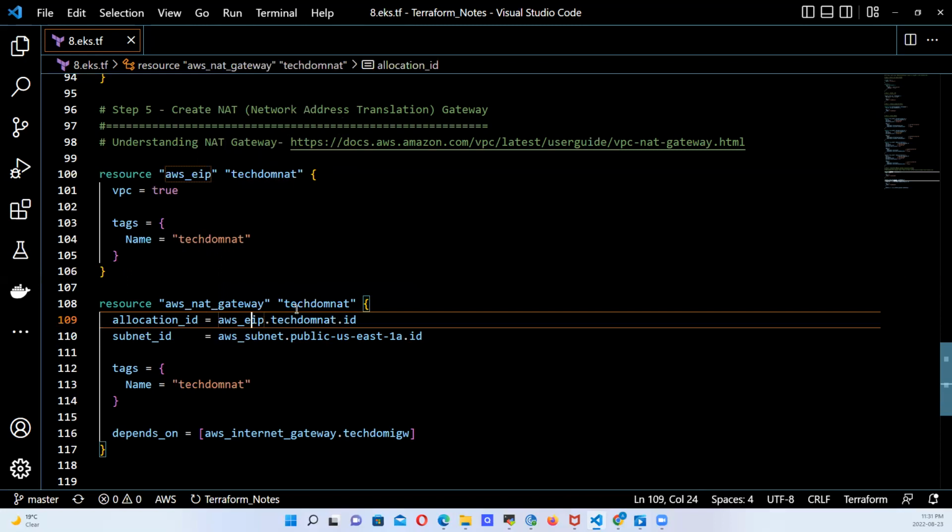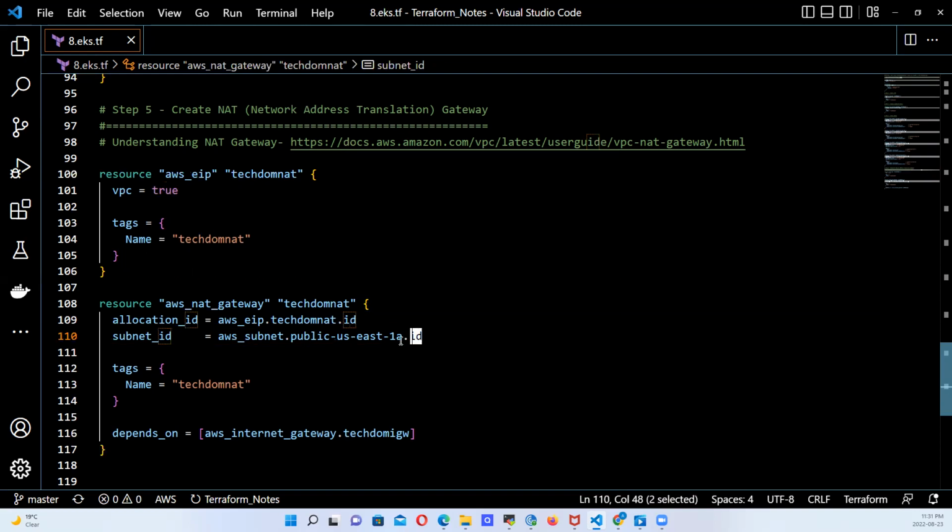So you've allocated, right? So now, what's the subnet ID? We now need to also link it to a particular public IP address, okay? You know, we have two public IP addresses, two subnets, I mean, a particular public subnet. We created two subnets. So all you need is just to associate it with one subnet, right? And we pick the subnet ID as the one here.